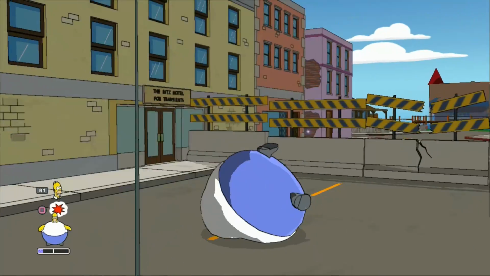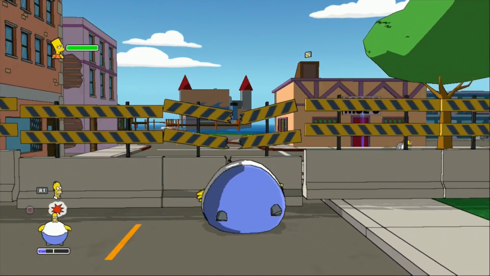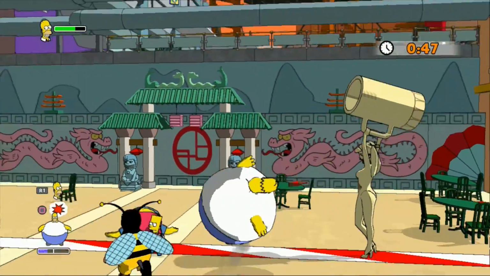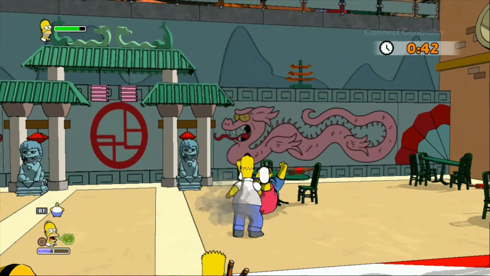So we have a 3D modeled Springfield that you get to run around and interact with. I think this is one of the fun pulls of this game. It's just fun running around a three-dimensional Springfield. It just is. I mean, I kind of want to see how they stitch the whole thing together.